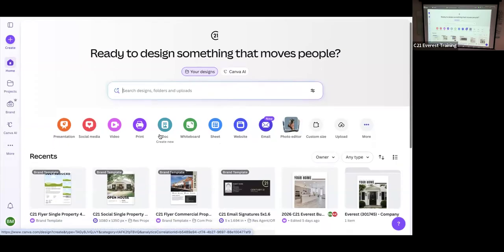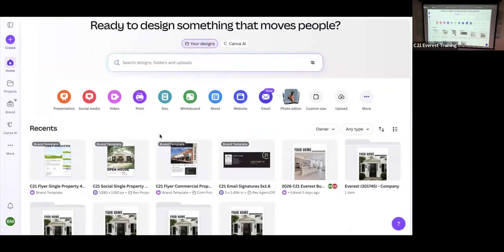So once we get logged in here, it's going to take me to my home screen. My home screen is going to show you recent designs that I've been working on. I've honestly just started a bunch of designs in here so I can show you guys what to do, and I'll show you how to star those as well. I don't know how many of you received the printed listing packets or buyer packets for 2026, but those have been uploaded into Canva as well. So you can come in and customize those, add pages, make adjustments as needed.